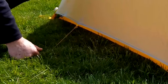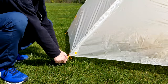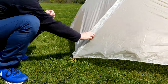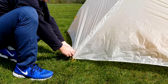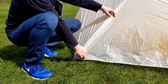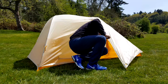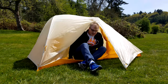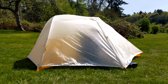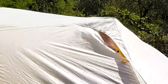I would add probably three more lightweight stakes to this kit at minimum — they just don't include enough. We want nice tension all across. Here we have the vestibules with a nice rain flap covering the zipper. One really cool ventilation feature: you can actually unzip the vestibule from the top, so you can get a little more air — especially up at the top where condensation forms. I think that's a really smart idea.